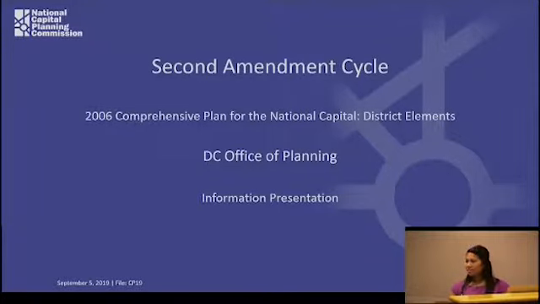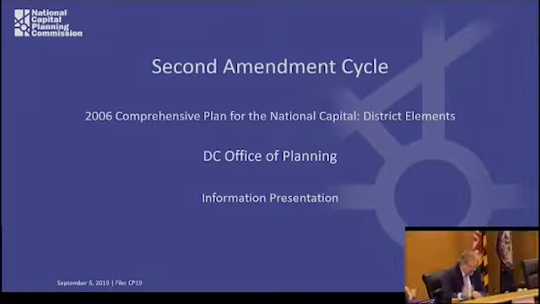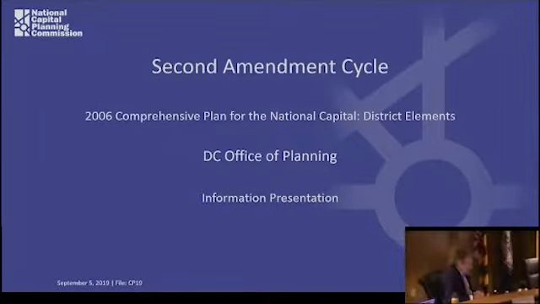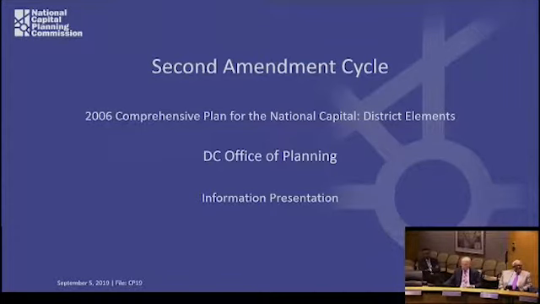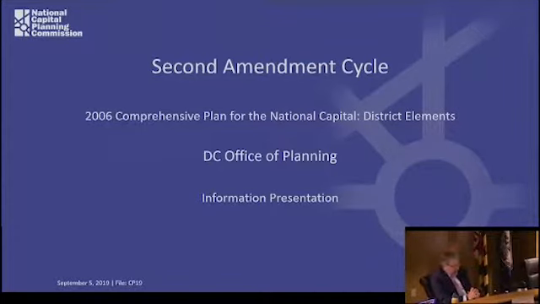Today, the DC Office of Planning is providing our commission an update on the process and timeline of the Second Amendment cycle to the district's comprehensive plan. This will prepare us before the framework element is formally referred to our commission for review by the Council of the District of Columbia. We want to recognize Commissioner Phil Mendelson and thank him for joining the commission today. We also want to thank Commissioner Trueblood in advance for briefing our commission on this very important presentation. Now I'd like to introduce Ms. Angela DuPont to start us off.